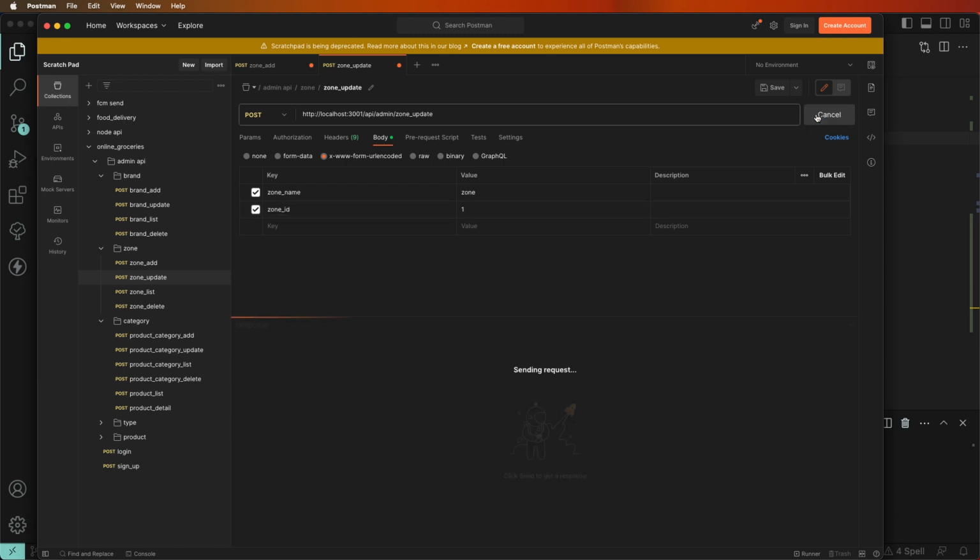Now fire this update API. Zone updated successfully. We need to get this message here.